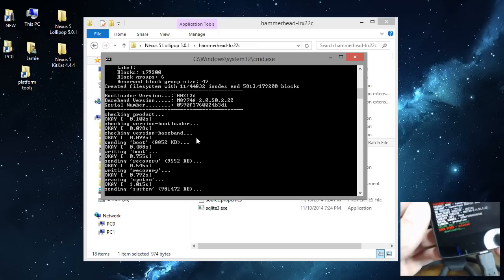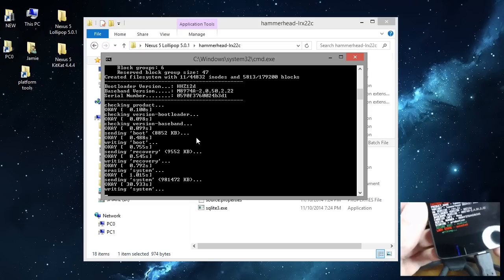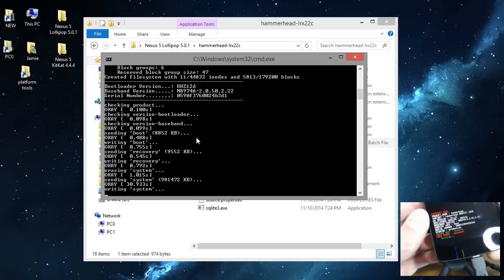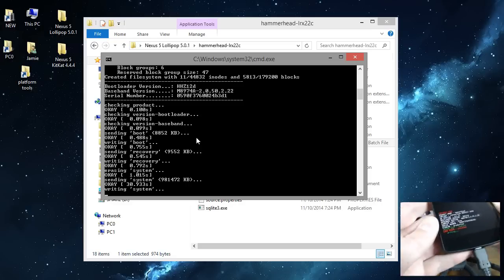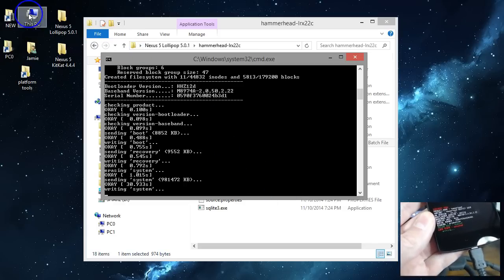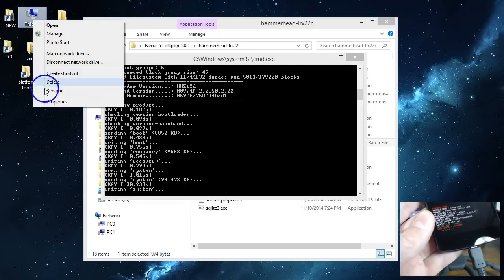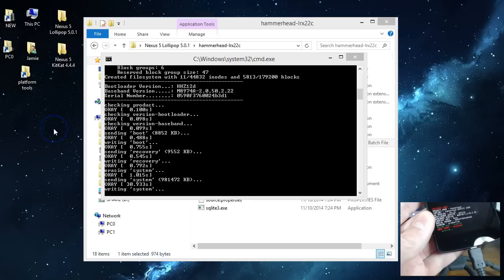And this is why you wouldn't want to OEM lock, because if you fastboot OEM lock again, then you're not going to be able to keep flashing images back and forth. I could sit here and flash back and forth and downgrade and upgrade all day long. You just have to remember to go through the processes we're going through. Enable USB debugging. Make sure you have the Windows driver installed, which once you install that up here under the device manager, you'll be good to go.